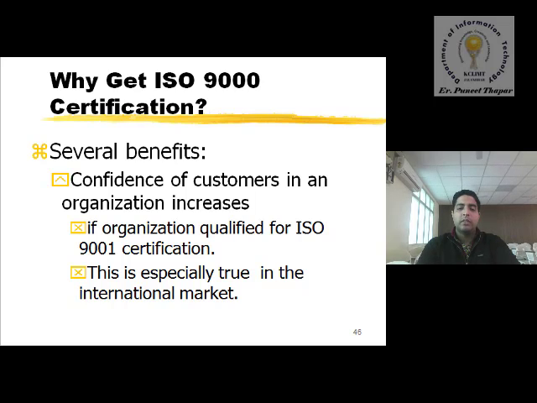The first benefit is that the confidence of a customer in an organization increases. If we say that this is a standardized product, or this is a standardized industry, we rely on their product also, because customers' confidence rests on the standardized product. And if an organization qualifies for ISO 9001 certification, it is especially true in the international market that this is a best software or best industry in the international market also.